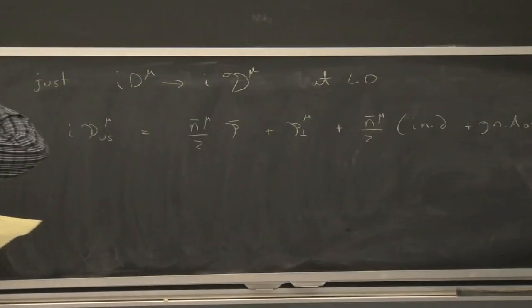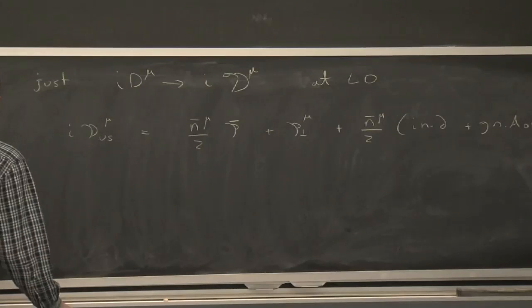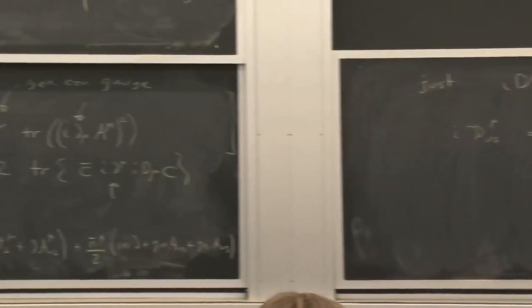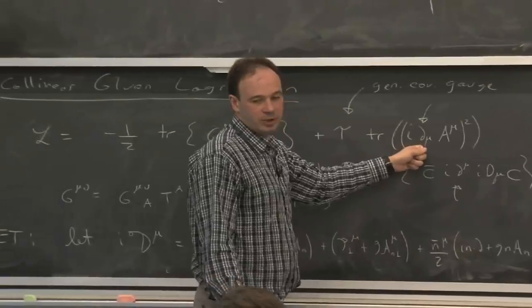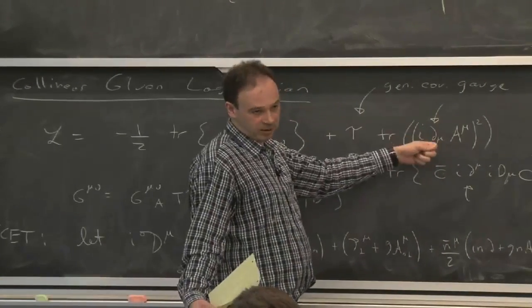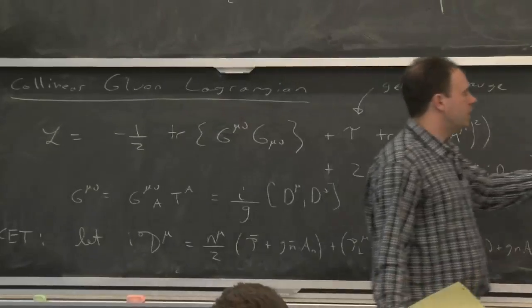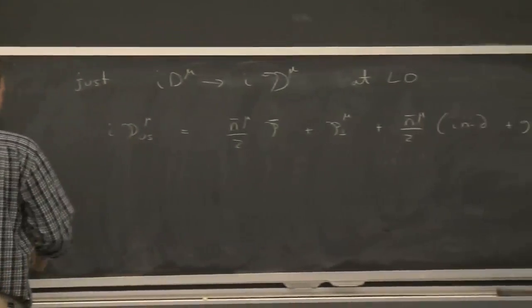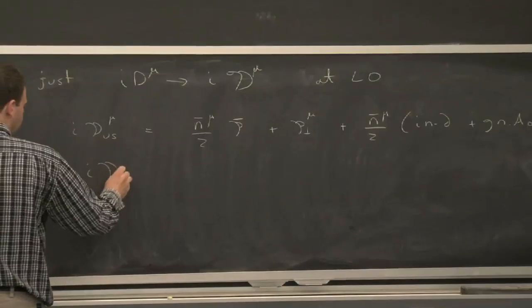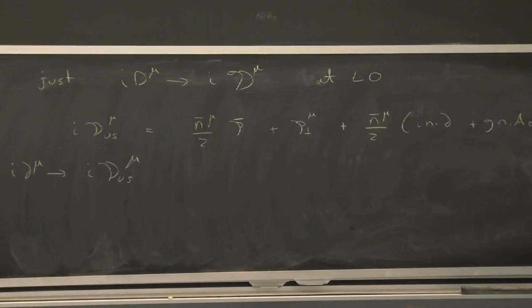So here's just pulling out the pieces that would have the ultrasoft field and making a derivative that I'll call curly D ultrasoft. One way of thinking about that is that it would be like background field gauge. In background field gauge, you'd make this partial mu into the D mu of the background, involving the background field, and that would be background field gauge. So from the point of view of the ultrasoft field being a background field, it's very natural to have a replacement that looks like this. And that's one way of arguing.